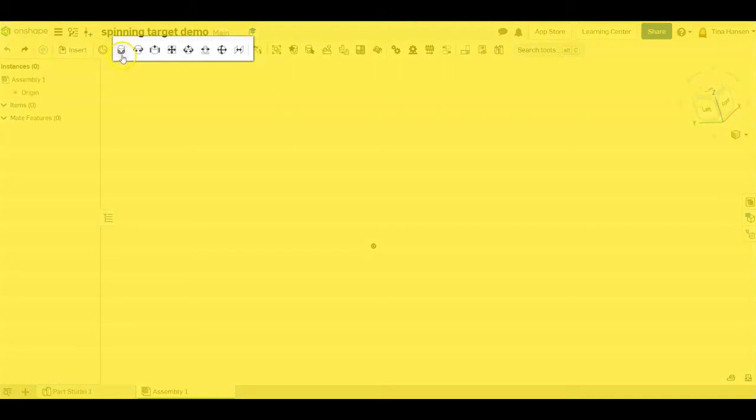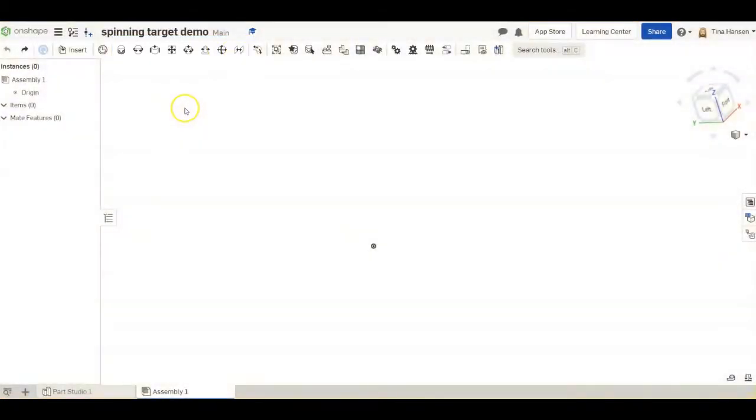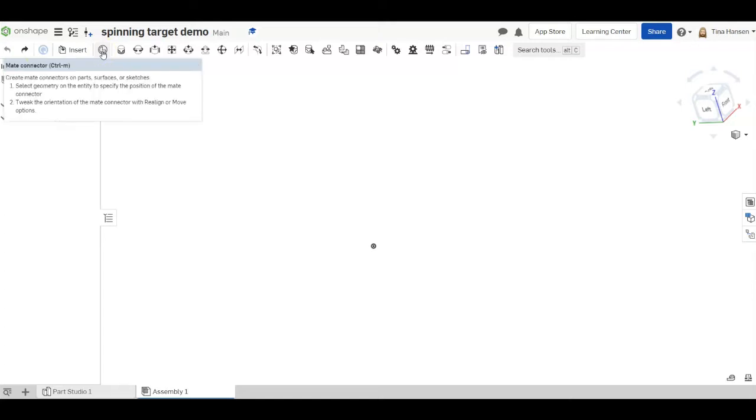And first I'll point out, I talked about that we will be using mate tools. Right here are the different kinds of mates to put parts together. There's the Fastened Mate, Revolute, Slider, Planer, Cylindrical, Pin Slot, Ball, and Parallel. And if we hadn't added mate connectors earlier, you can add mate connectors at this point in your 3D design.